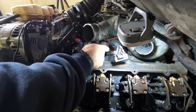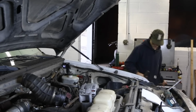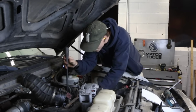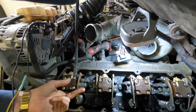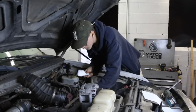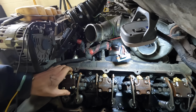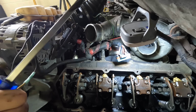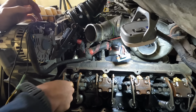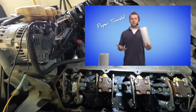Alright, now I'm just going to get under this plate and see if I can pry this out. I might need a bigger pry bar. I'm struggling to find an in-betweener size, so we're just going to try this big one. Feed her in there. Pop out for me. Alright, I'm really hoping I don't get a bunch of oil spilling out here. Here's to hoping anyway. Forgive me for the bad shot. I just want to soak this up the best I can. Here we go, folks. It's paper towels.